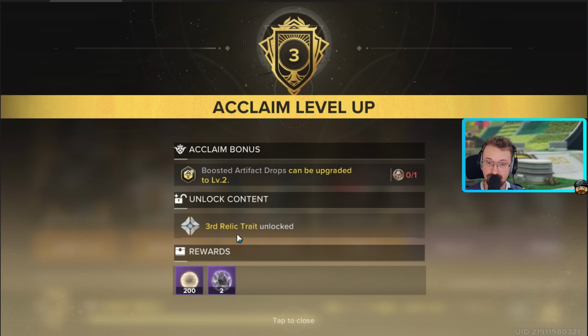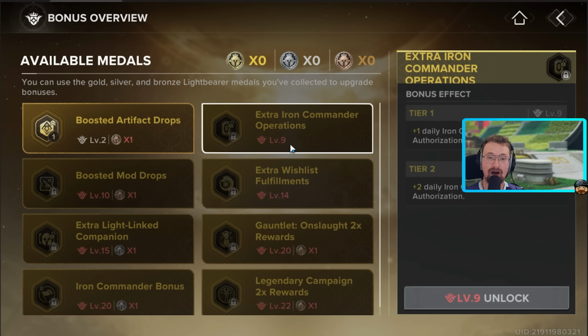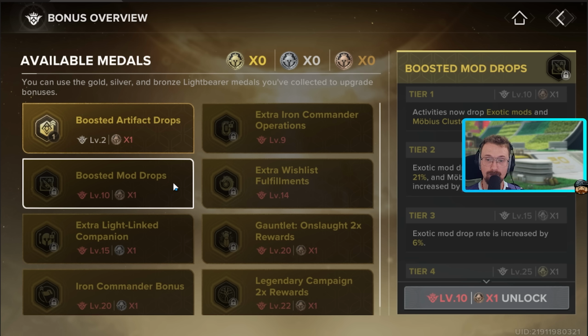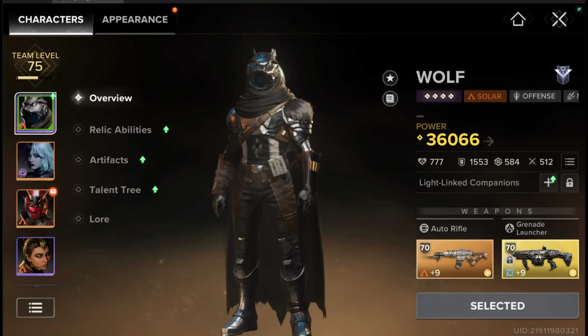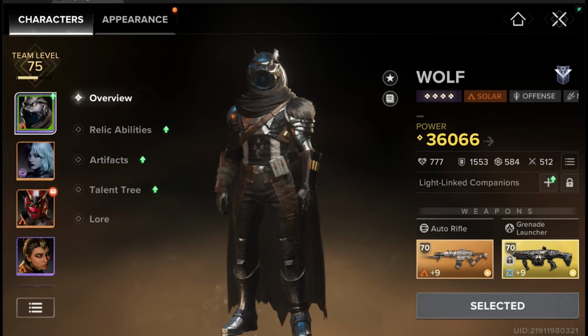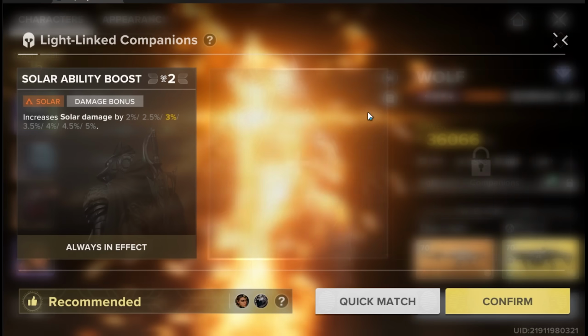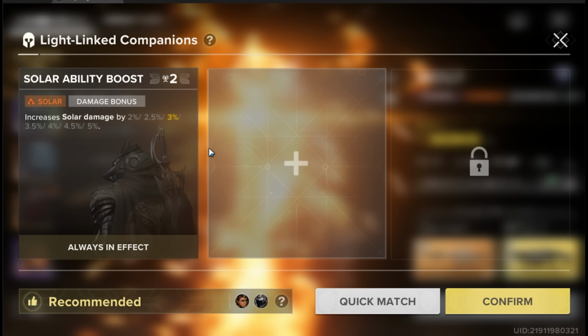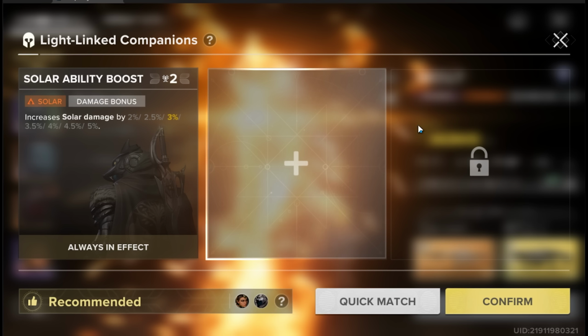And just by doing this, you're going to unlock a bunch of new features. For example, extra relic traits, boosted artifact drop rates, extra Iron Commander operations, boosted mod drops, and a bunch of other stuff. You'll also get access to a new feature, Light Linked Companions. Now, this is really important. Every character will have this option, and you can link each character to 2 other companions. By default, it will be 1 companion, but as you progress through the Acclaim system, you'll get 2.